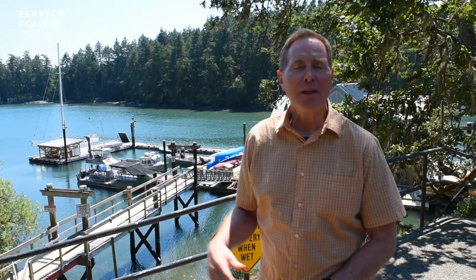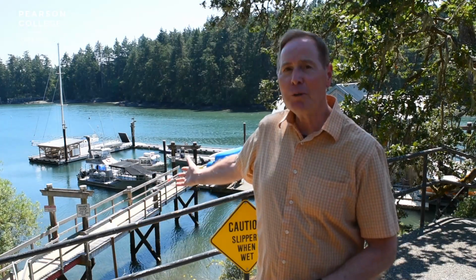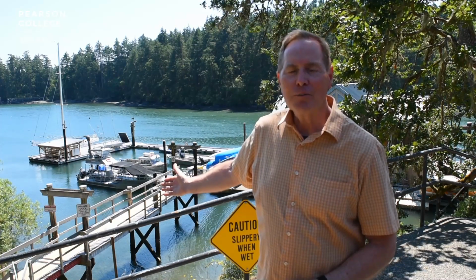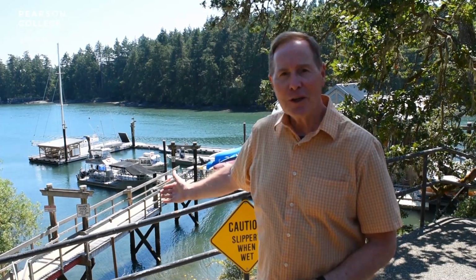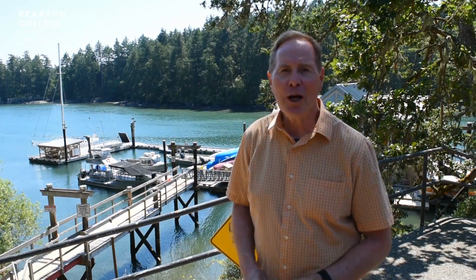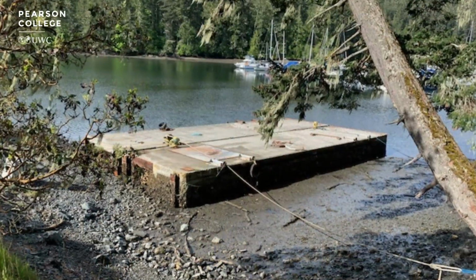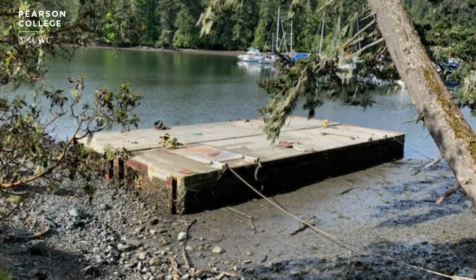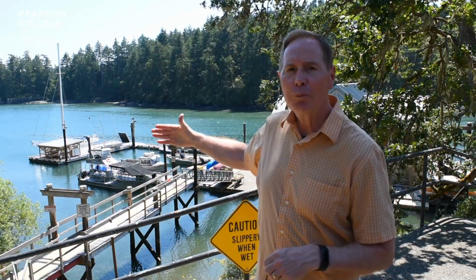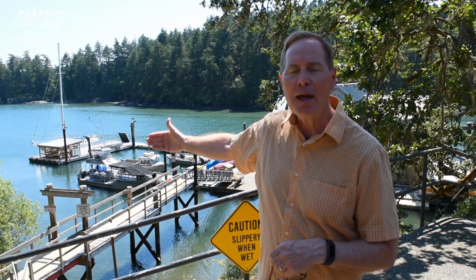I'm standing between the student common room and the dining hall, and behind me is the floating building and the docks. The docks are part of a renewal project this summer, hopefully. We are still negotiating with contractors on the island. So what's going to happen, we have already purchased cement floats, and those cement floats are going to be pulled around, and they are going to replace the outer dock, the one that is facing the edge of Petter Bay.